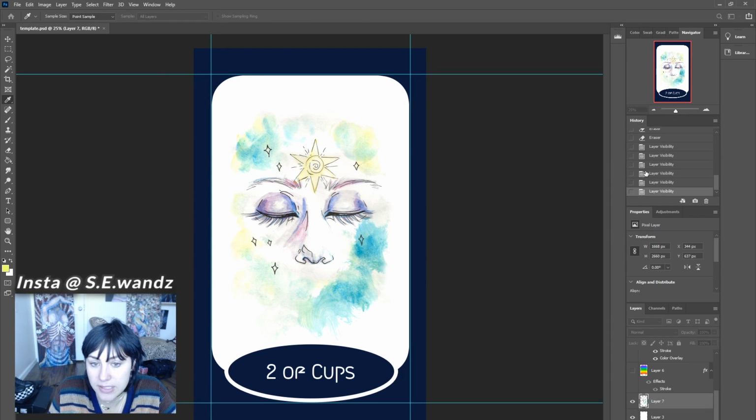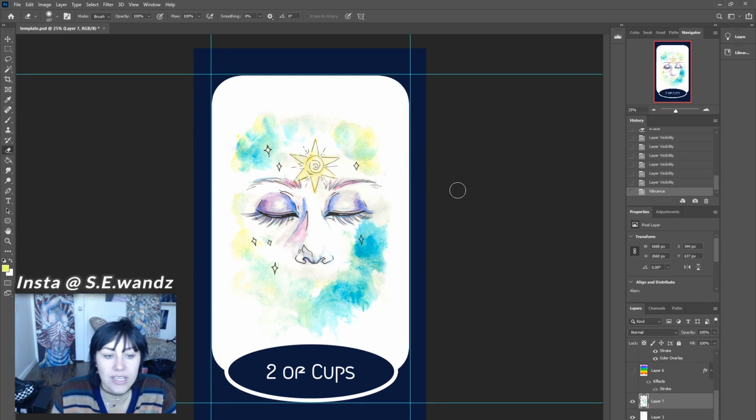So now I'm going to go to image, adjustments, and I'm going to go to vibrance and put the vibrance and saturation up to 30 for both. Okay, so that's just gonna make it a little brighter, make the colors pop a little more. Now I'm going to go to filter and then filter gallery.